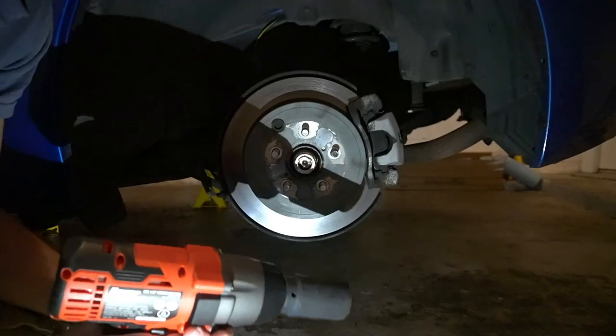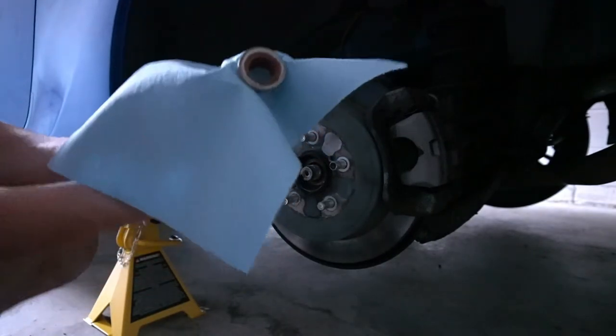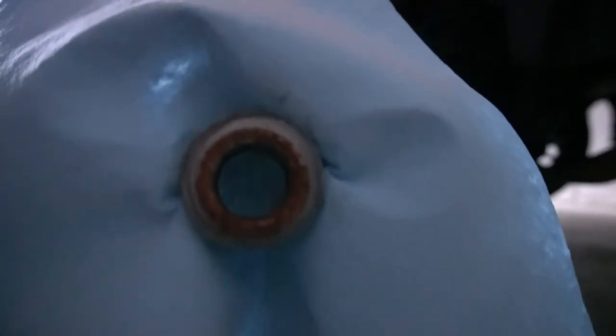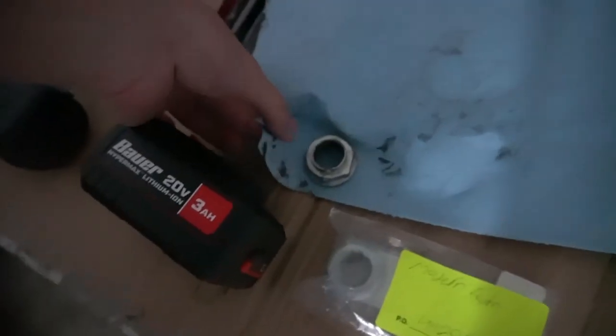It's all. But yeah, 32, got it off. All right, so look at that. Oh my God, look at that. Is it supposed to be that rusty? It's not supposed to be that rusty, yeah. Look at that old one.